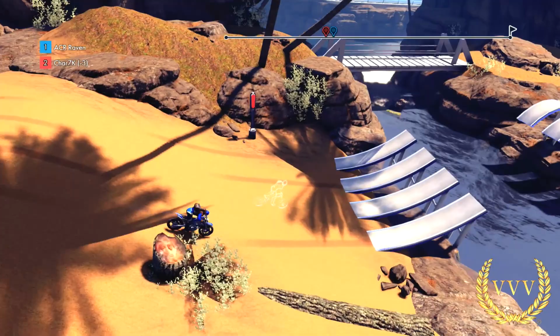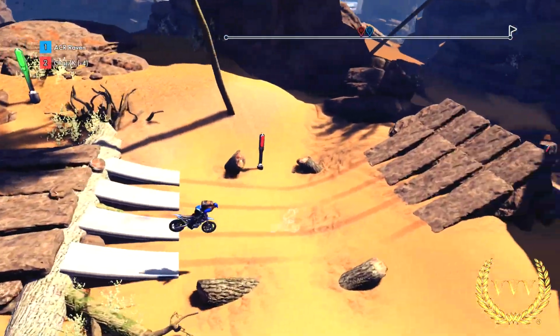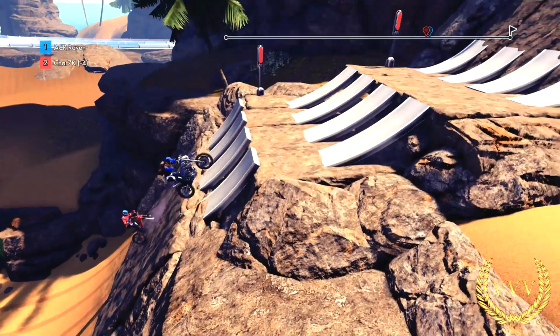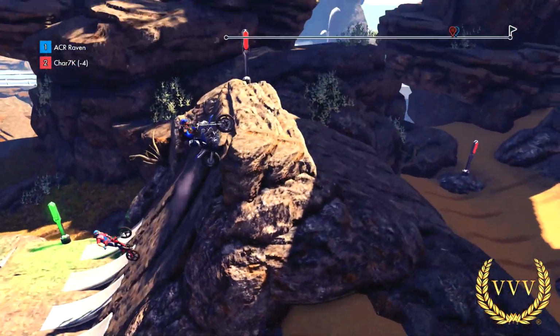Unfortunately, that bike is not going to work on a track like this, where it's all about maintaining momentum and jumping. The Rabbit that he's on is more or less just for doing little bunny hops and stuff on more technical tracks.